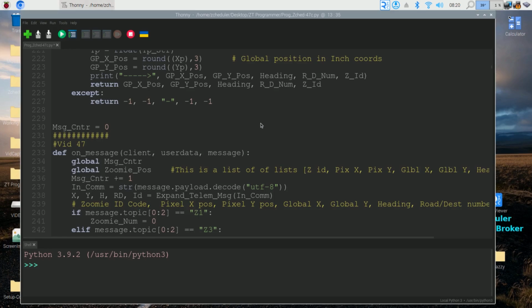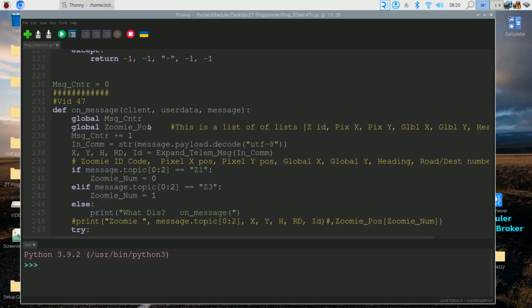Now the first thing we'll do is go through and I'll show you in the code what we're doing with regard to our positional data as it comes in from the Zoomie. So we will search through the code. Okay, this would be our message processor.